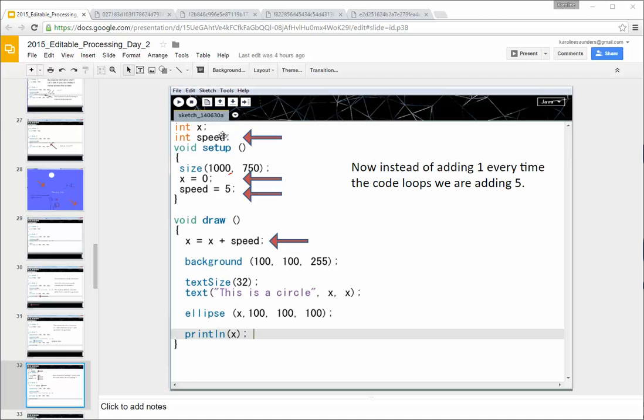This is all outside of the void setup loop. We're going to declare within the void setup loop x to be 0 and speed to be 5. Within our void draw loop, we're going to add this little guy here, x equals x plus speed.